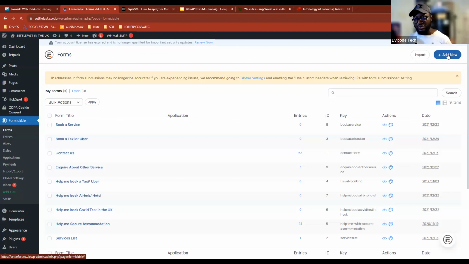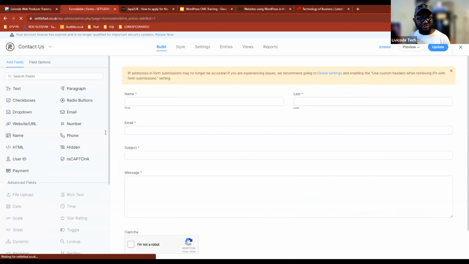Again, all of the form plugins would have the same. They'll have a similar thing. So you should be able to add a new form. You should be able to import a form. So you might be importing from a CSV file, or from a spreadsheet, or from Google, and so on. So you might want to import a new form into here, or you just simply create a new form for yourself. So let's just open this one briefly just to see what forms look like on the back end.